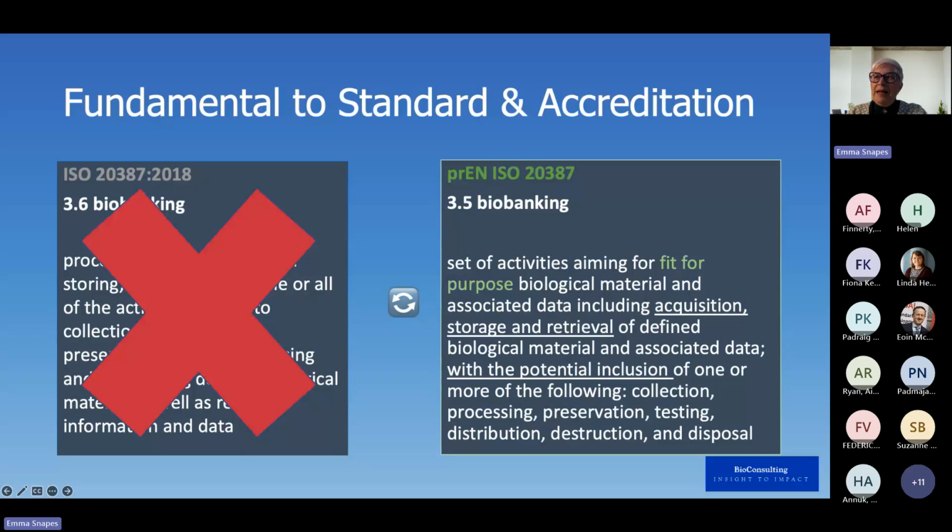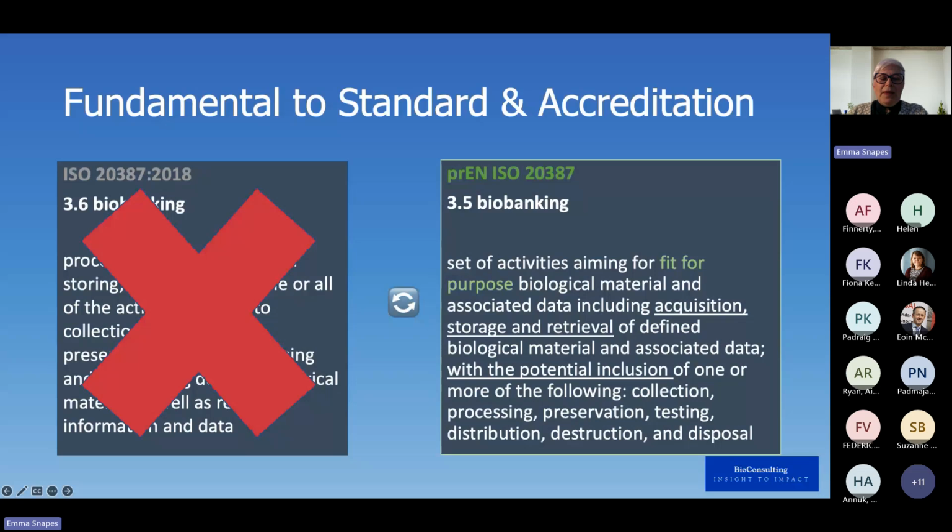So including acquisition, storage, and retrieval of the defined biological material and associated data. And then thirdly, it allows for other activities, so with the potential inclusion of one or more of the following: collection, processing, preservation, testing, distribution, destruction, and disposal.